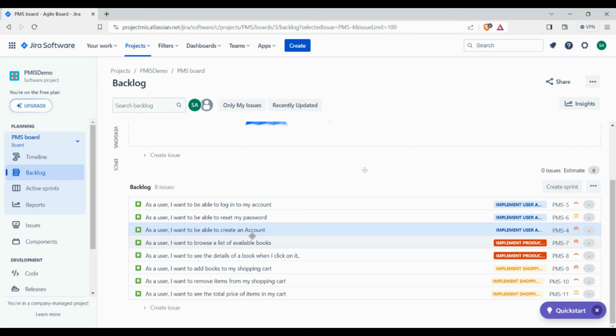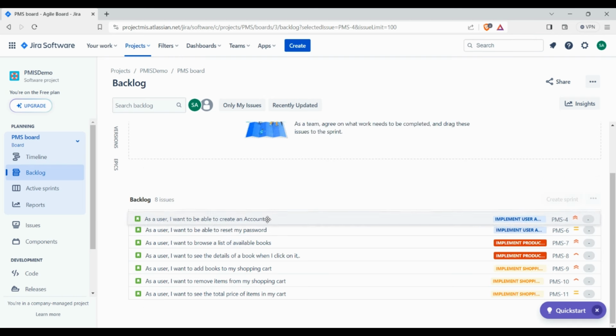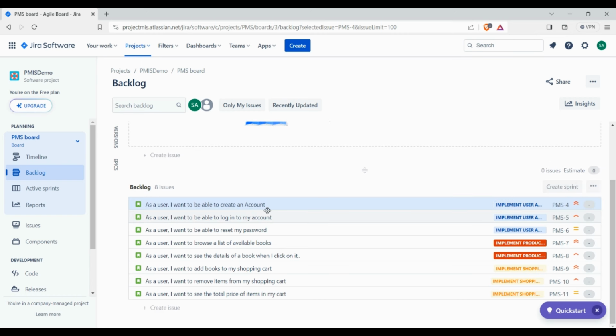Ideally, by seeing this backlog, people interpret that whatever is on the top should be high priority and whatever is at the bottom should be the lowest priority. But it is completely up to you how you plan it. If something is the highest priority and needs to be picked first, you can change its position and it will come to the top.